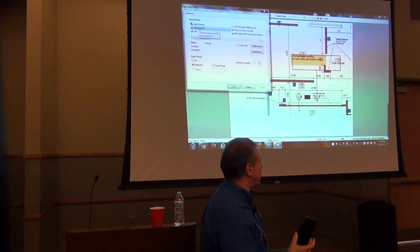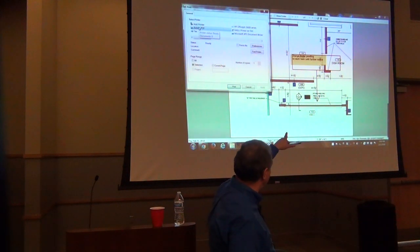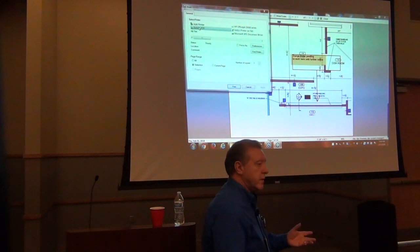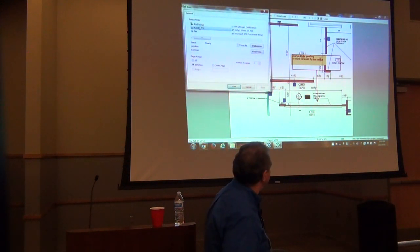So in less than a minute, I can save the PDF and send it to him. He opens up an email with the PDF, and he'll see that window right there. And so, yeah, hold the guys, don't frame over there by the cooler. Nightmare's over. They're not going to be having to take down work that you have to undo and wait on the change order. Print the PDF. It's that simple.